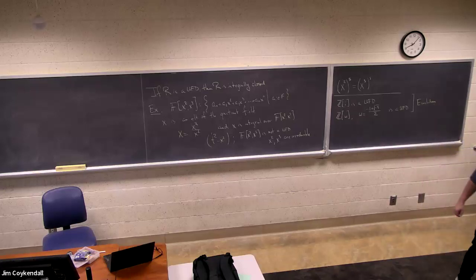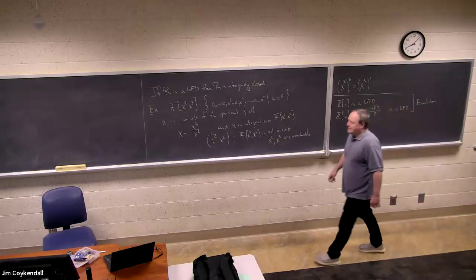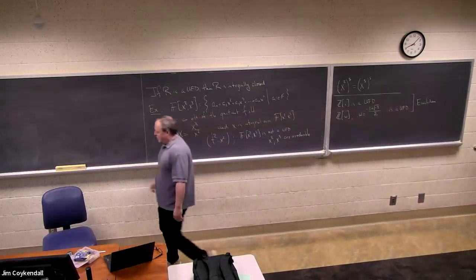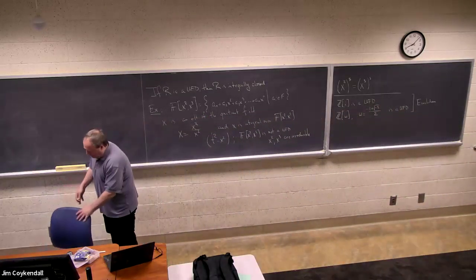So you have this Euclidean norm function, and what happens is given any 2 elements, with one of them not 0, you can divide by the non-zero element, and either it divides in evenly, or you get a remainder that is strictly smaller by the measure of this norm. So let's look at this. What about this ring right here?